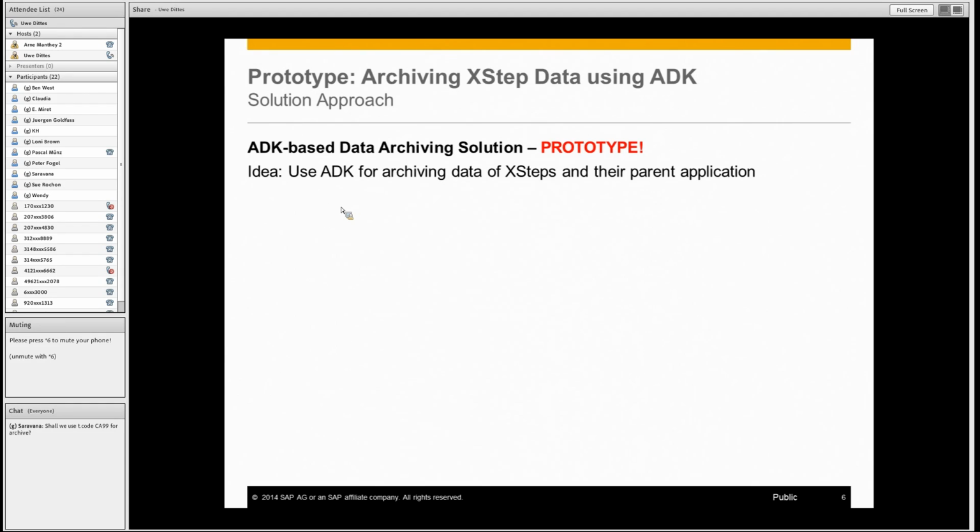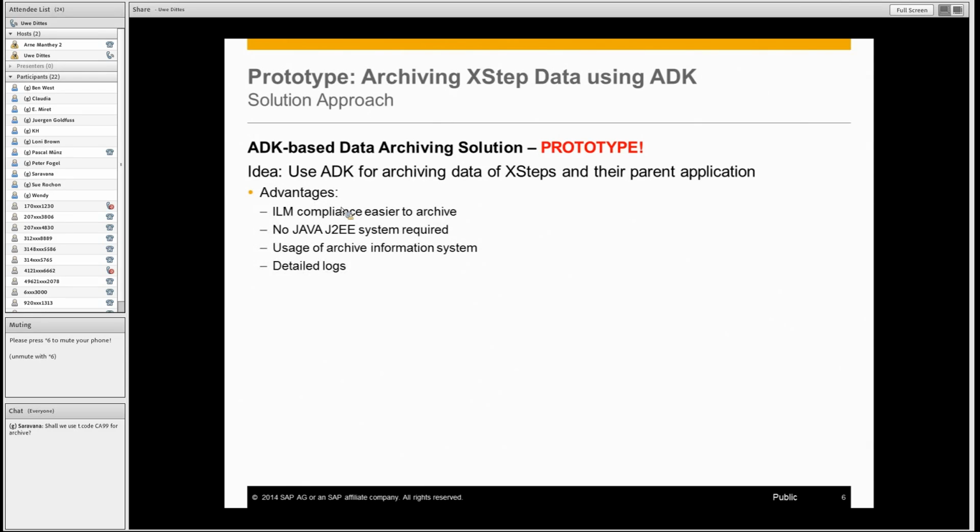What you see here is a prototype. I just marked it in red. Prototype means that it's not standard, and we'll surely have internal discussions about how we continue, whether we are able to ship and offer this solution as a replacement for the existing archiving solution. But this is still in discussion. But I want to share at least the information and the idea with you, also to get your valuable feedback.